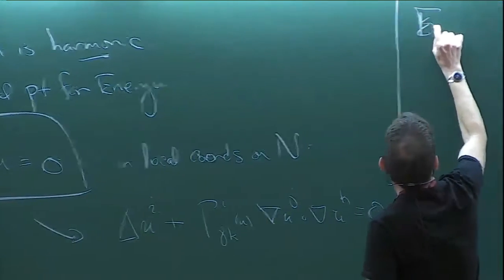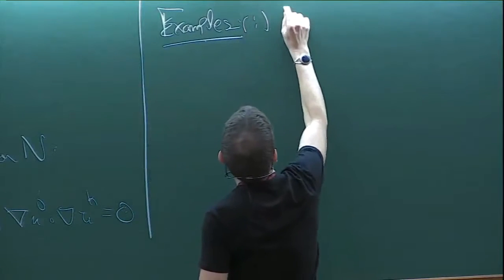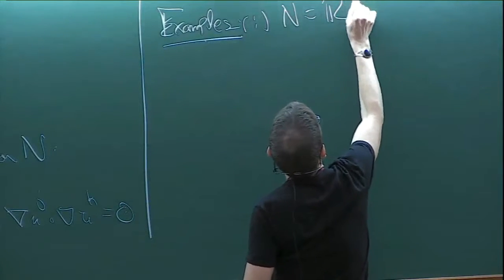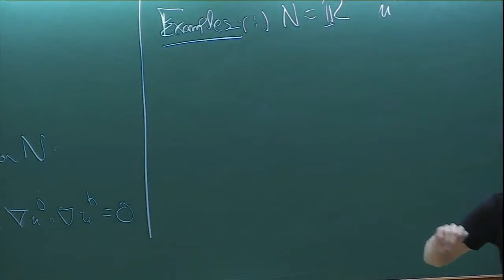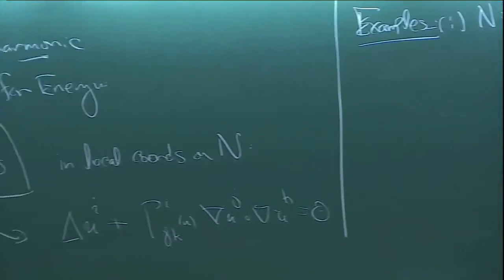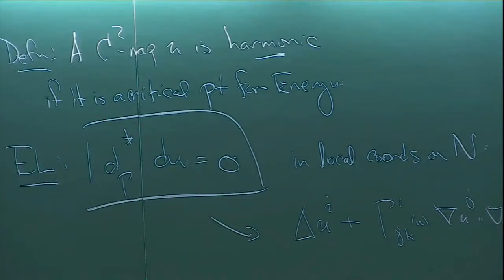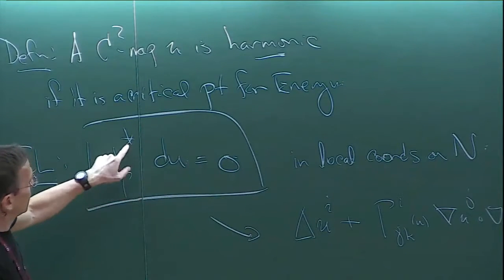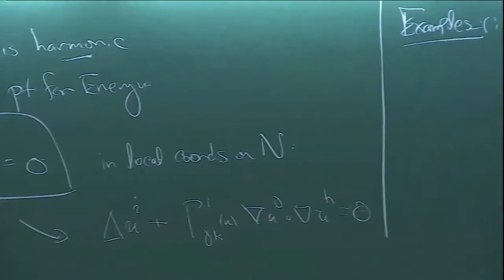All right, so what are some examples? The easiest one is when N is just Euclidean space. And then the coordinate functions, I can choose global. This depends on the metric on the target, and the star also depends on the metric on X, right through the Hodge star there. It depends on the metric on the target through the connection, and the metric on X through that. So when we have global coordinates, then the u^i are just harmonic functions.